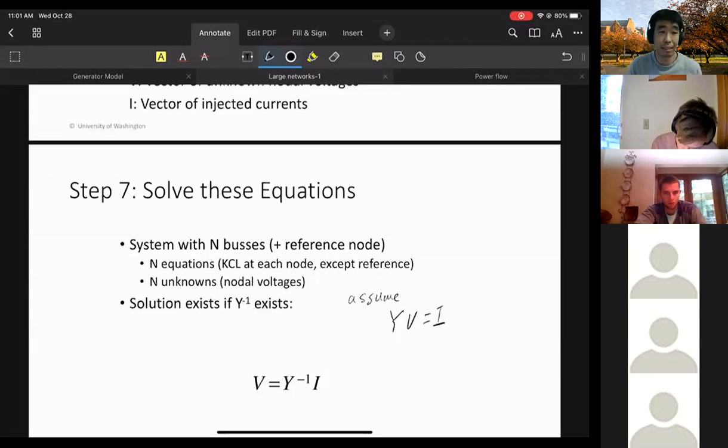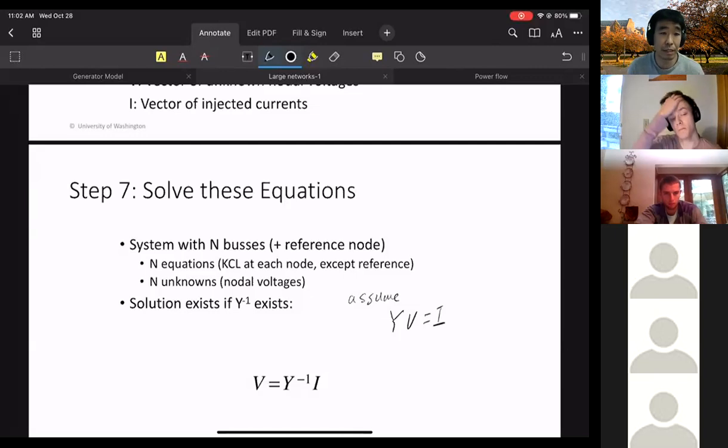In practice, this equation is hard to solve. When the Y matrix gets to be 100,000 by 100,000, it's not a trivial operation anymore. Memory becomes an issue, inverting the matrix is not feasible anymore. Solving this requires special tools. For us, we'll never get to that large of matrices. All the questions you will see are 5 by 5 at the largest, 4 by 4, 3 by 3. For that, you won't run into any issues with straightforward matrix inversion.